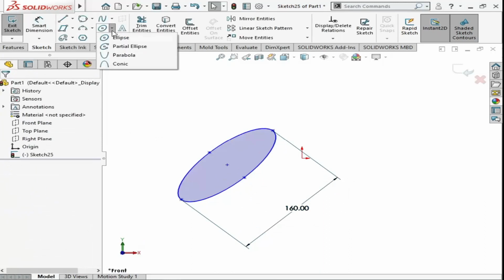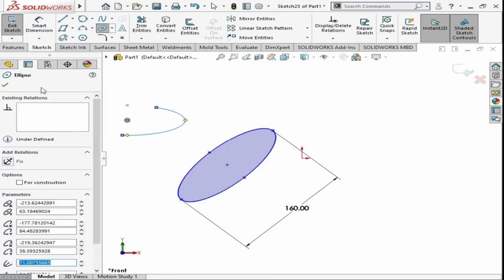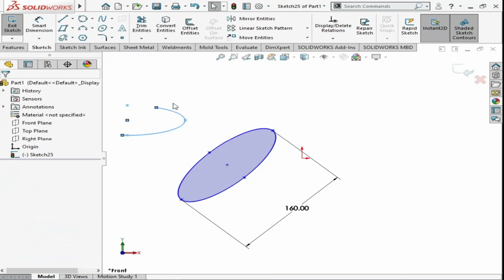After that, we will check another ellipse, which is the partial ellipse. Now this is the partial ellipse. First will be the center, second will be the end point, and third is, you can say, the shape of the ellipse. Because this is a partial ellipse, partial means part, and you can make any part from the cut of the ellipse. For example, if you want the ellipse up to this, click here, and now the ellipse is created as a part or as a cut piece.